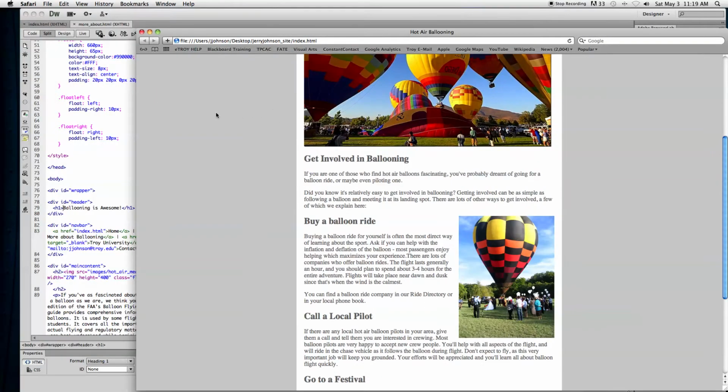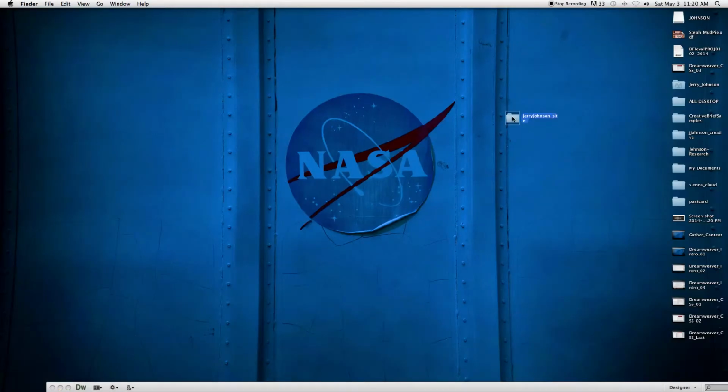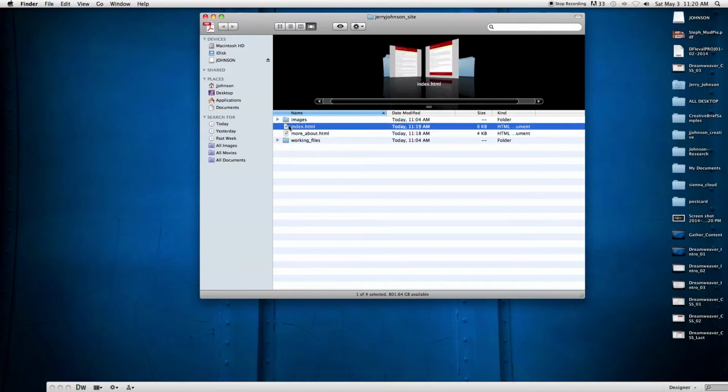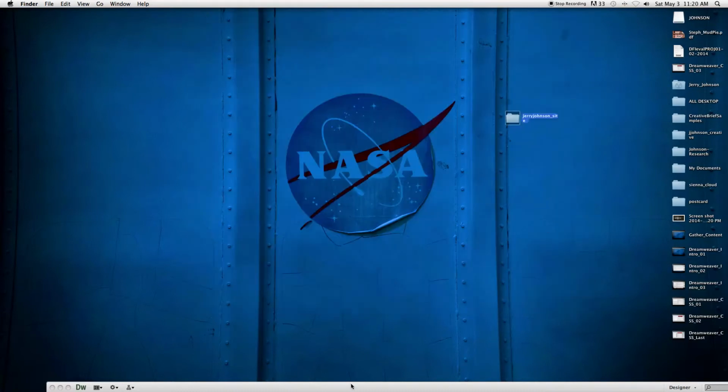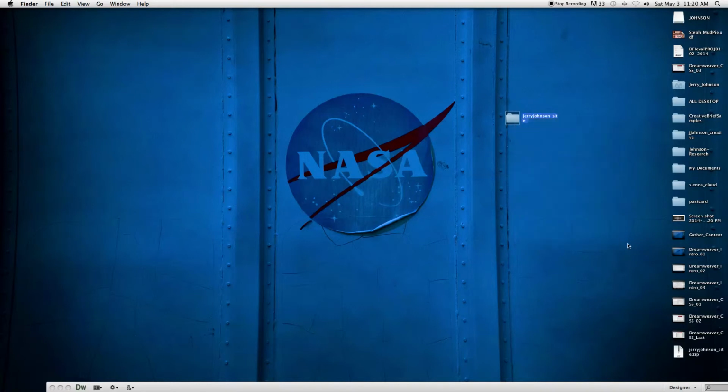So when you want to save this folder, you should remember on your desktop, wherever you've got the folder, you've got your name underscore site, you've got an images folder, these working files, you can keep them on there if you want, the index, and then more about 2 pages, and then your images, and they're all linked appropriately. It should work. I want to save this to send to myself or upload to the teacher. I'm going to right click on it and I'm going to say compress. Now on a Mac, what does it do? On a Mac it does this.